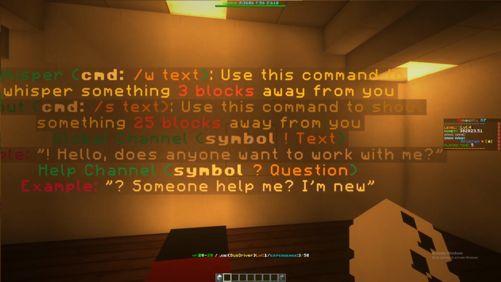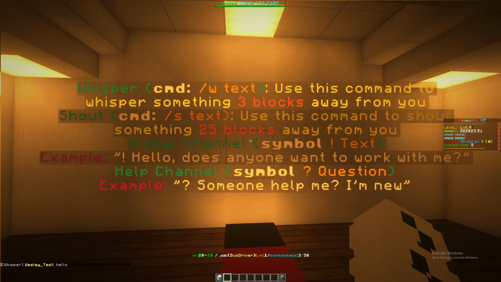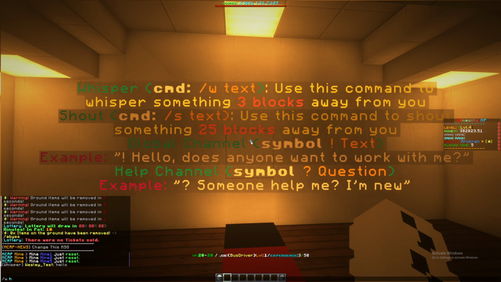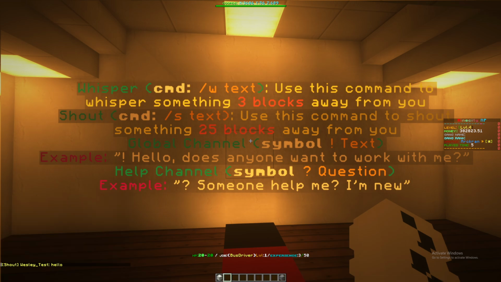Okay, then we have here some extra information about the whisper command, hello, and the shout command, hello. This works as you can see here, 3 blocks or 25 blocks. This works perfectly for RP.